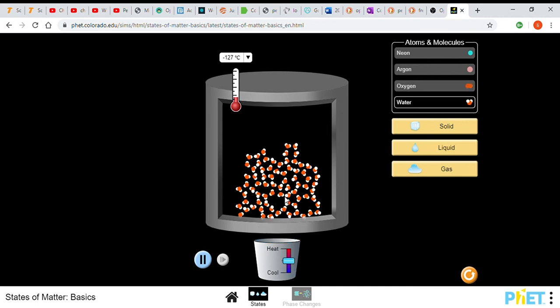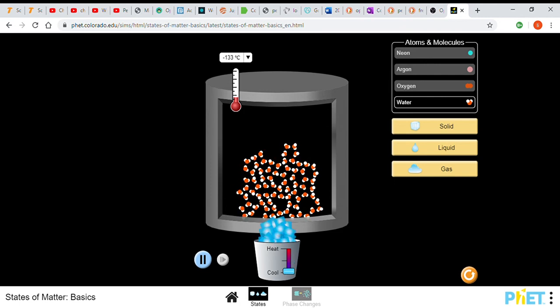Okay, let's take water. Water's at minus 127. Let's make it colder. Bring it down. Getting less, vibrating more. You can see those holes clearer. You can see how there are big gaps between the water molecules. They're moving less and less. Just about minus 272. We'll go to minus, yeah, there it is, minus 273 degrees. And molecules have stopped moving.